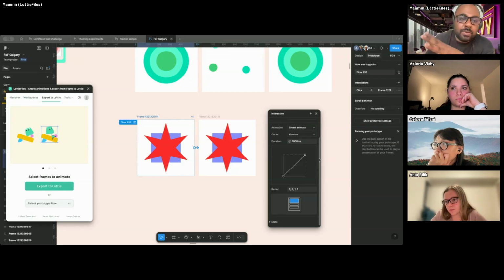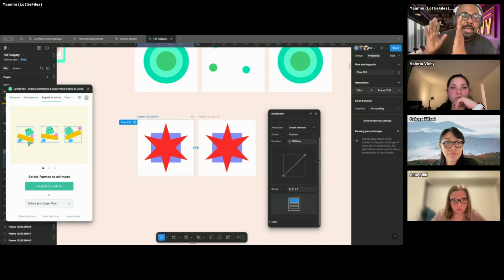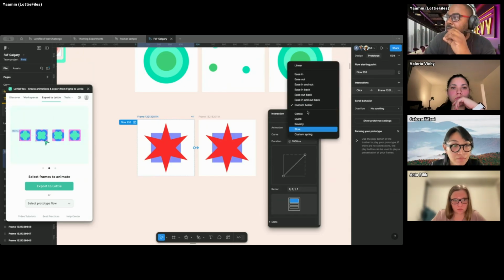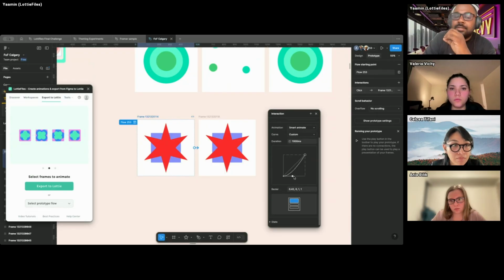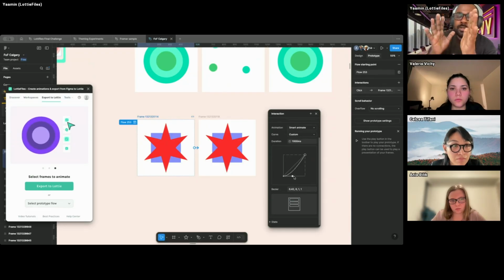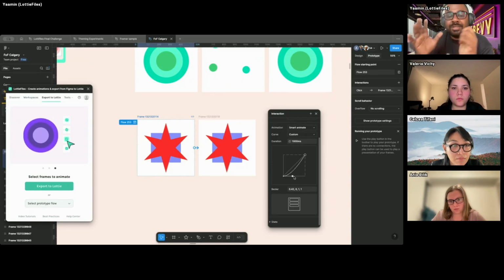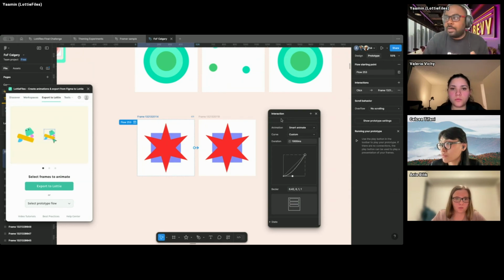It means there is no slowdown at the start, and no slowdown at the end. Linear just means that it will go from one point to the other without anything happening in the middle. And of course, ease in, ease out is a little bit different. If you want to check out how the curve looks, this is how an ease in looks. Basically, when it starts, there's a bit of slowdown at the start before it goes really fast to the end. Ease out is a similar thing, but the other way around.